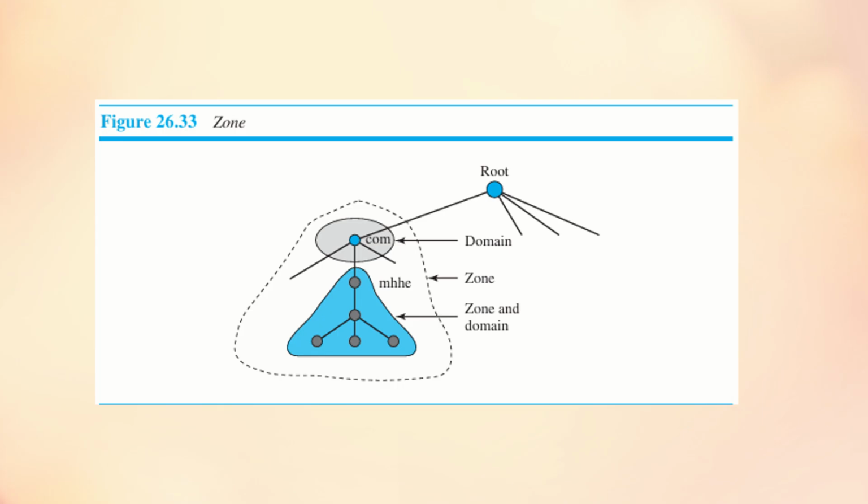But the server makes a database called a zone file and keeps all the information for every node under that domain. However, if a server divides its domain into subdomains and delegates part of its authority to other servers, domain and zone refer to different things. The information about the nodes in the subdomains is stored in the servers at the lower levels, with the original server keeping some sort of reference to these lower level servers.